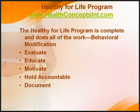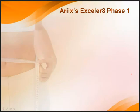But we need to teach you. Education is great on the role of blood sugar, how to protect your environment, how to have more success, how to incorporate a low glycemic lifestyle. We'll take you by the hand and guide you, and we also will motivate you every time you get a training or see the health nuggets that we present. Plus, you get your own lifestyle journal where you can record how you're taking your Optimals, how you're eating, how you're doing the Pure Nourish, and how you're exercising and drinking fluid. And it's going to be automatically graded to help you in what you're doing.